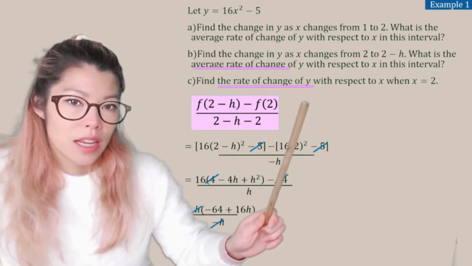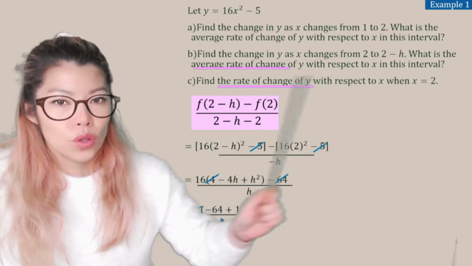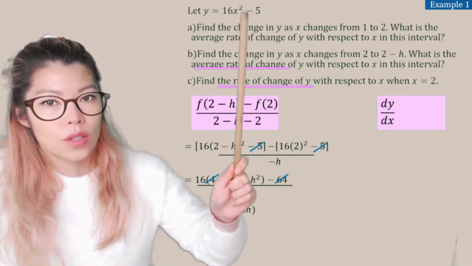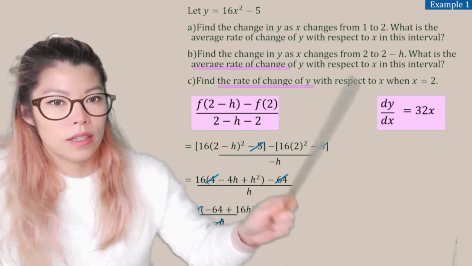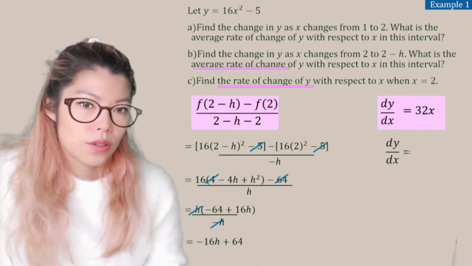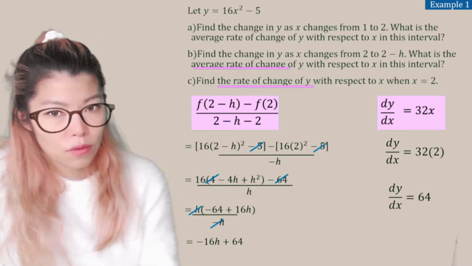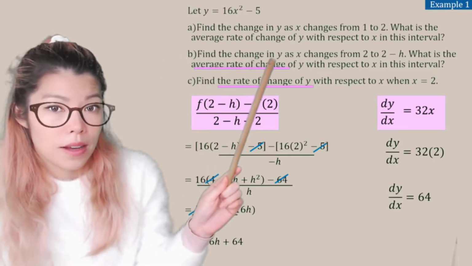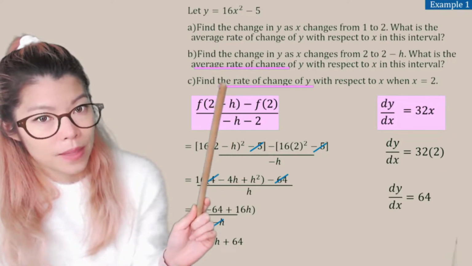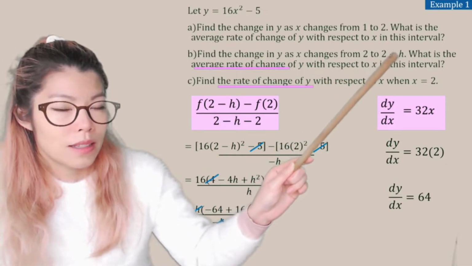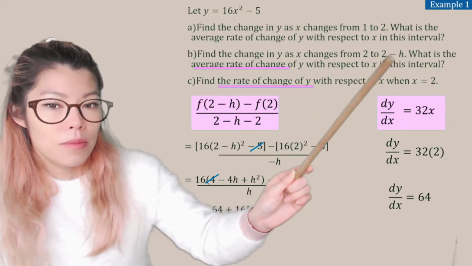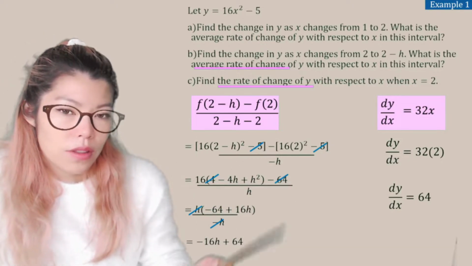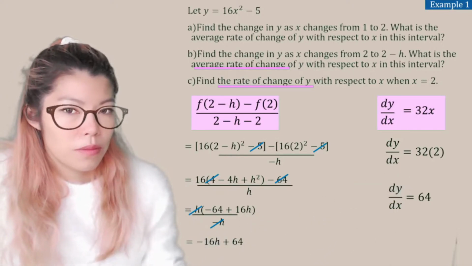Part C, find the rate of change of y with respect to x when x equals 2. Now this is not average, so we're deriving it. So derive that, so x squared becomes 2 times 16, which is 32x. Now x equals 2 means sub that in, 32 times 2 is 64. And we can see that this question is trying to make us notice, do you notice anything between B and C? So B is 2, and 2 minus a tiny bit because it's h. And if we made the limit as h approaches 0, we would get 64. So this is pretty much deriving by first principles, and this is deriving with the rule.